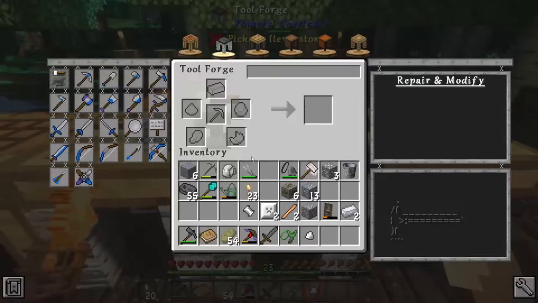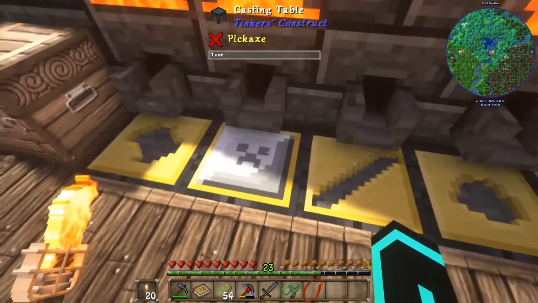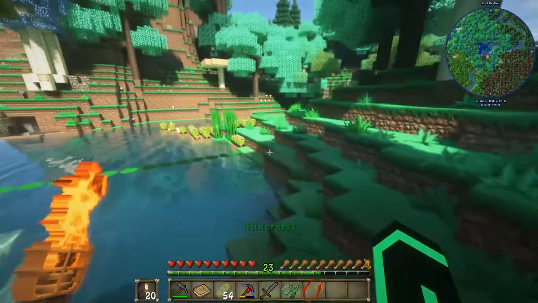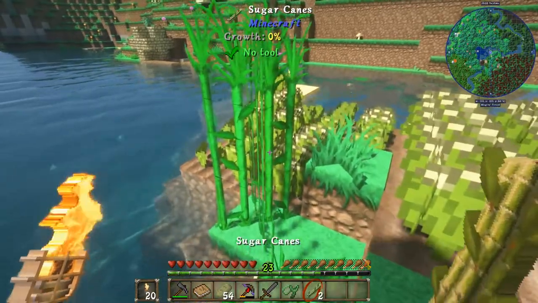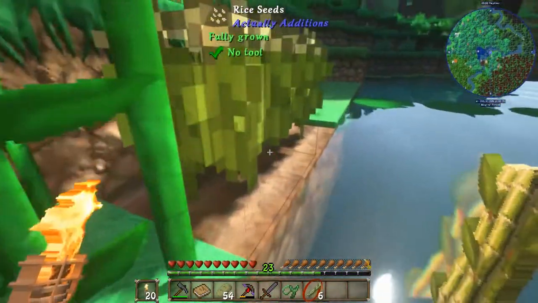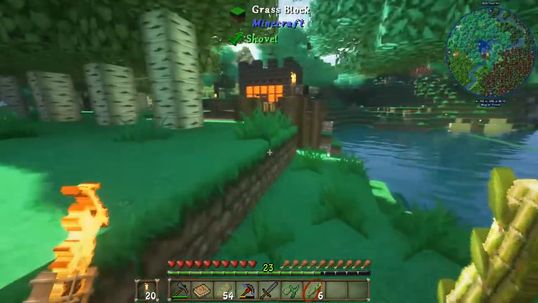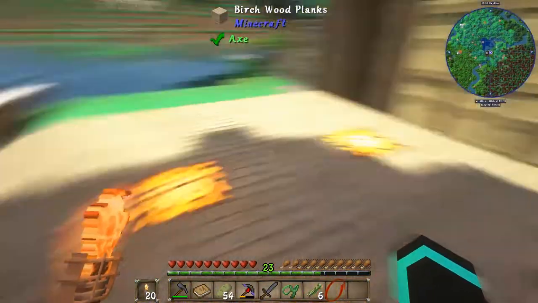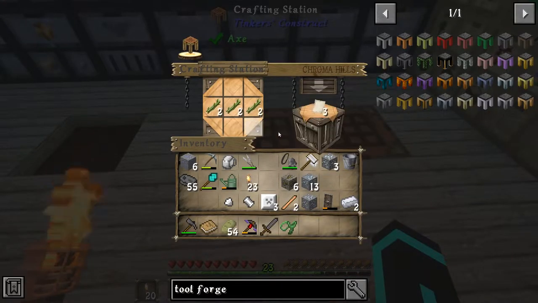Alright, one more thing, and I do think I will make the binding out of paper, because that gives us an extra modifier, I think. So let's go get some sugar cane and make some paper. And we'll have a nice lumber axe that will probably lose durability pretty fast, because the lumber axe uses durability per block to chop down the whole tree. So if you chop down a great wood, your lumber axe will break at once. But it'll be chopping down the tree, so that will be nice.